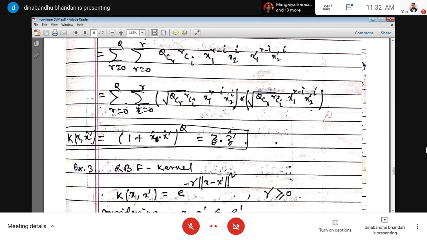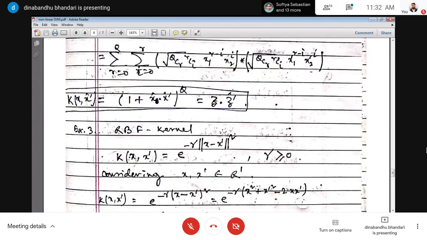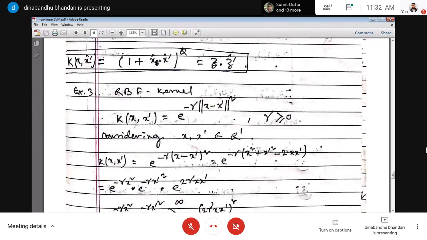Now, besides the polynomial kernel there are several other kernels, but you may not be happy with this. You may have to take the point into infinite dimension, and for that I'll discuss the RBF kernel. This is the most popular and most used kernel, and it has very nice characteristics in k-means and other things in machine learning. This RBF is a very famous function. We didn't have the opportunity to discuss this function, but later, if possible, we'll do that.